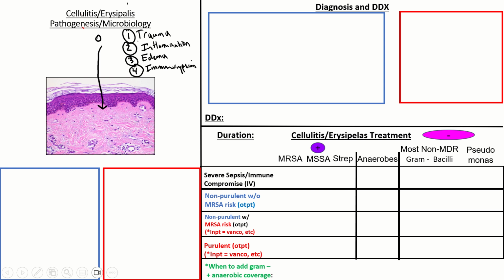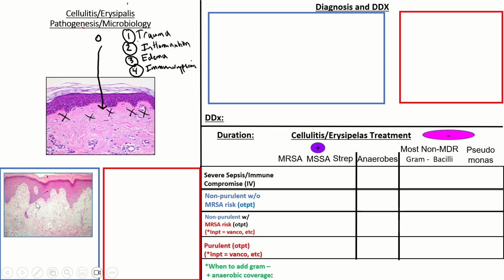So what are the main bacteria that cause cellulitis, that cause inflammation and erysipelas, inflammation of the dermis of the skin, and subsequent infection of that area? Well, the first one you want to think about is going to be strep, and the second one is staph. For strep, it can have really two different presentations. One presentation is infection of that really superficial layer of the skin right here. So you can see that there's inflammation here in the upper dermis from here to here.